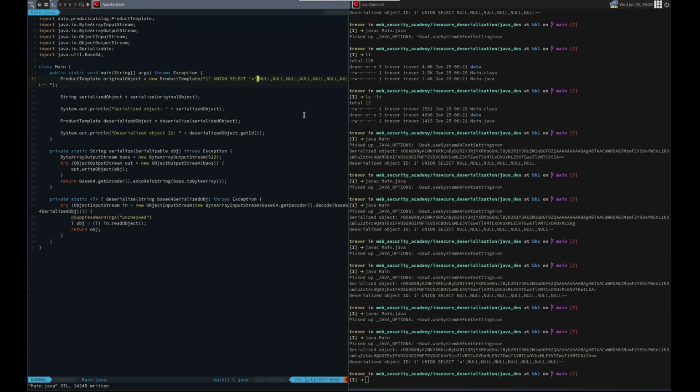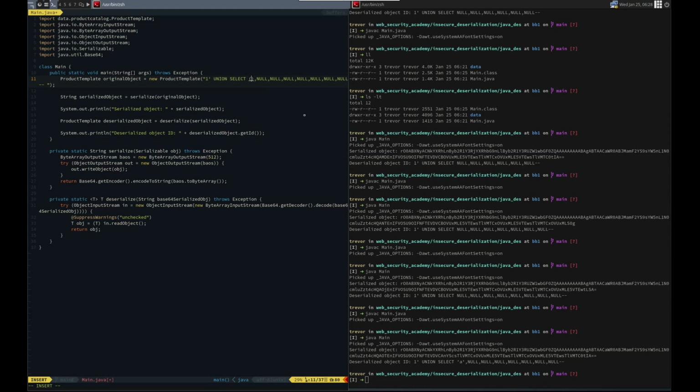So let's do union select. Union select password from users where... do we need this in crap?